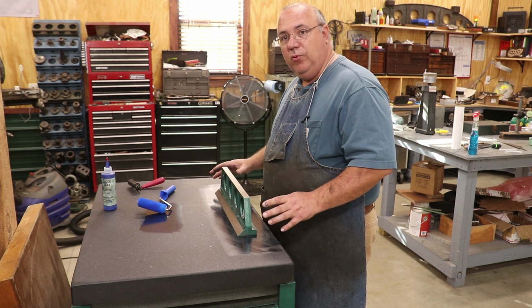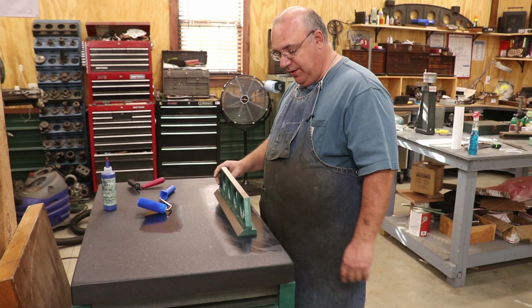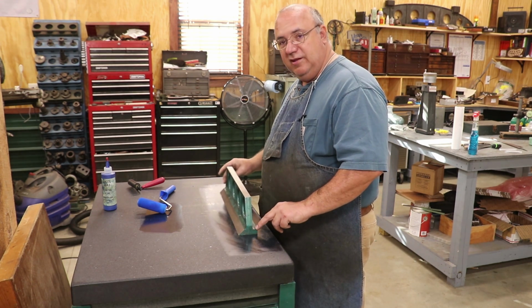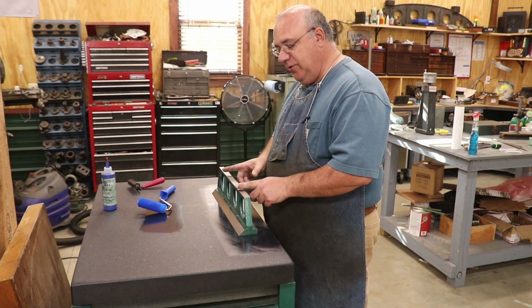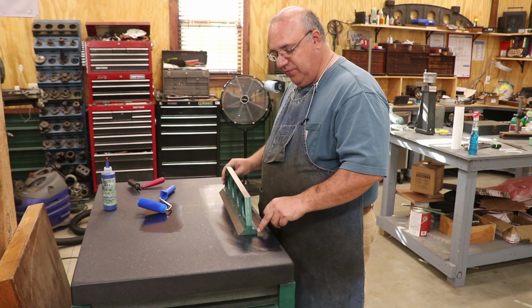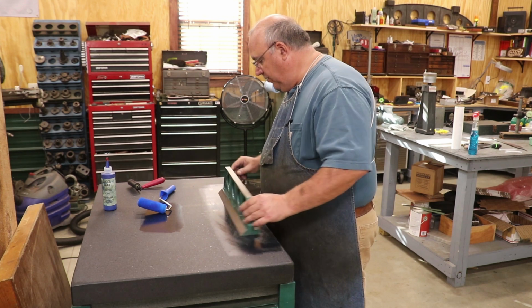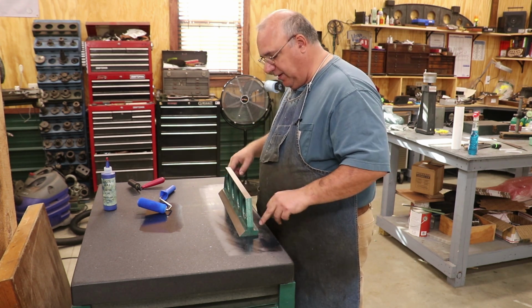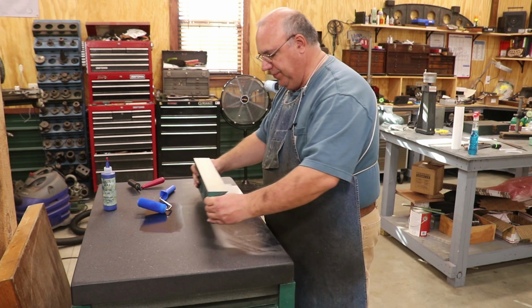The other thing that's really important is to hinge this part. To hinge it, what I mean is you go down here on one end and you just take your hand and move it back and forth. And I can see it's pivoting on this corner right here. Now ideally, when it's flat, it's going to pivot about a third in from each side and right in the middle. Right now it's pivoting right here on this corner. That tells me that's my high spot. And over here, it's pivoting somewhere in this area. So I've got two high spots on the ends, and we'll flip our plate over.